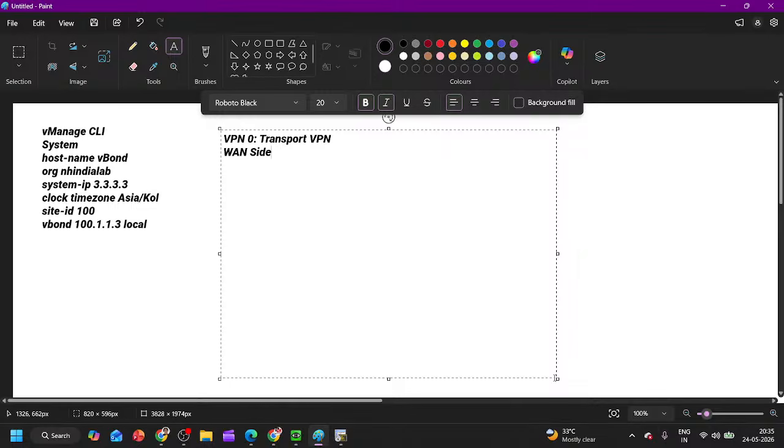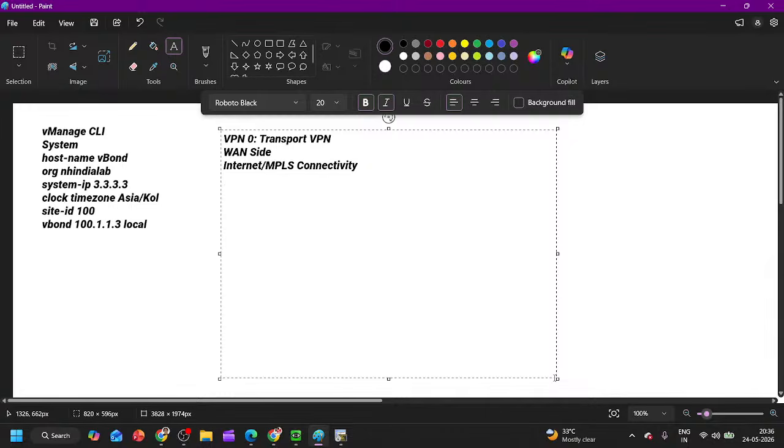For WAN side and management side we have reserved VPN 0 and VPN 512. VPN 512 for management, VPN 0 for transport. So it is going to represent the WAN side, meaning your internet connection or MPLS WAN or any WAN connectivity, right?